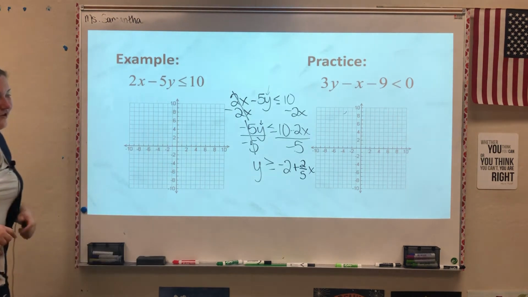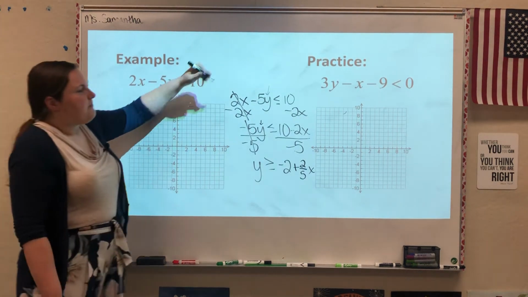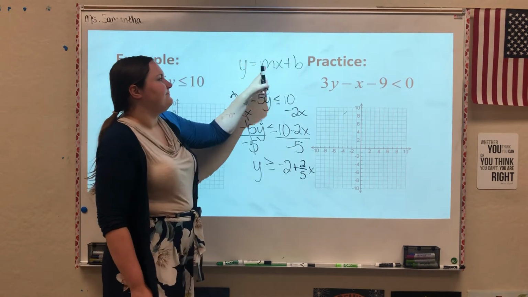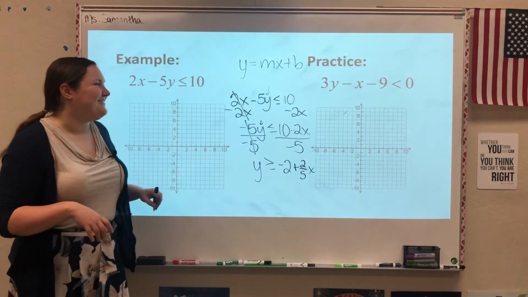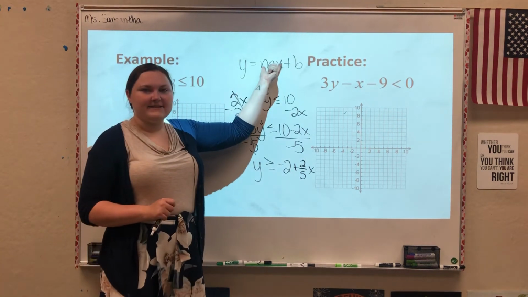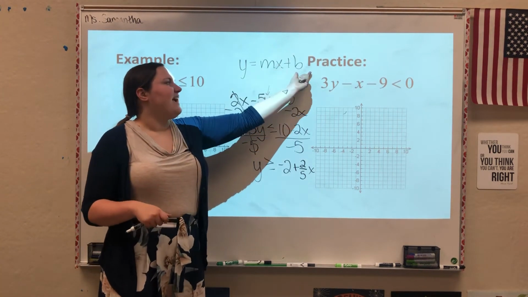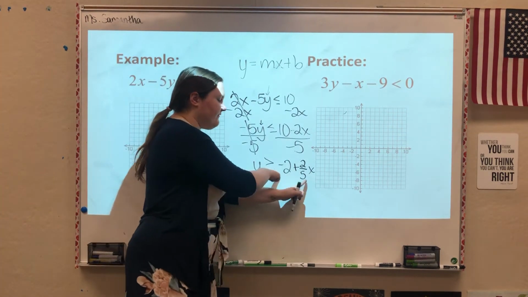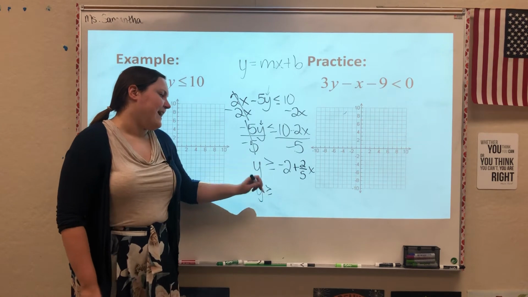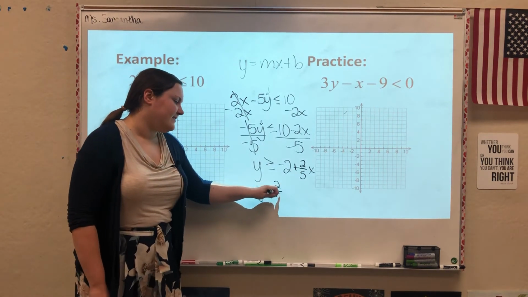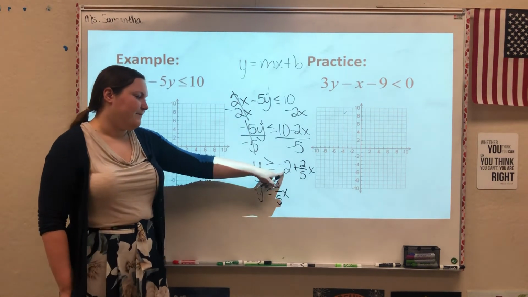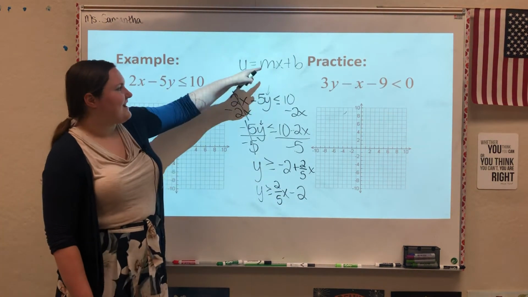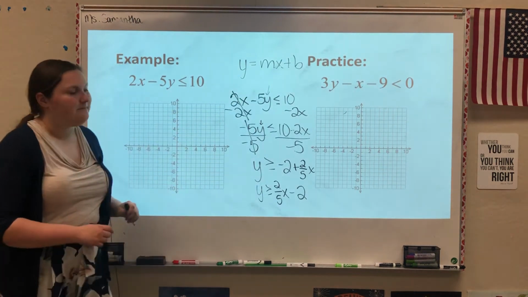There's one other thing, though, you probably want to do. Remember, if our goal is to get it as y equals mx plus b, or, an inequality sign there, we want our term with x first, and then the number second. So the last thing I would probably do is change the order of these. So I'm going to bring that positive 2/5 x to the front, and then put that -2 in the back so that it looks exactly like slope-intercept form.